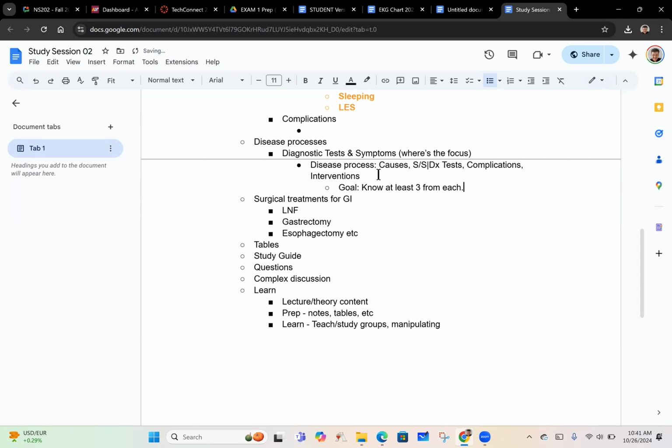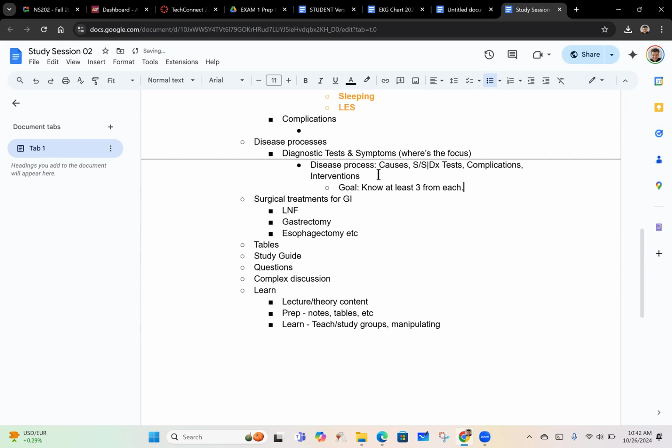That's your goal, and it's what you want to be able to teach to your study group, right? So you should be able to just go to the whiteboard, like, oh, we're talking about hemorrhoids now. All right, let's do it, right? So what are the causes? You might draw blanks, and you might forget about one, right? And then you're like, oh yeah, that one. You want to forget it during your study group. You don't want to forget it during the exam, right?